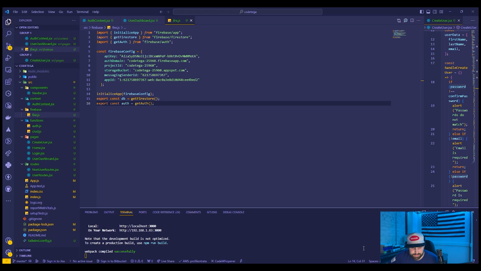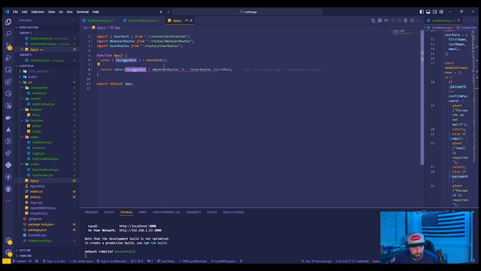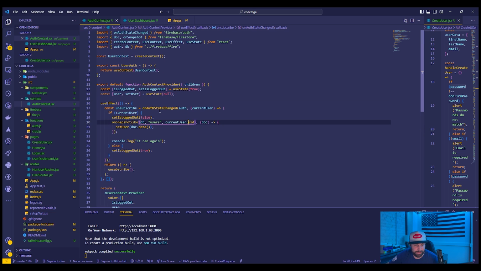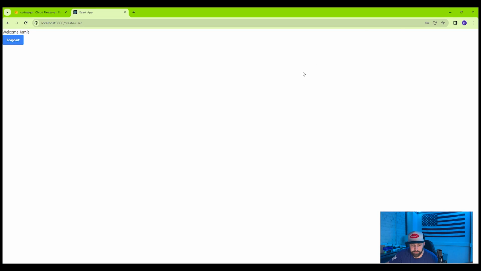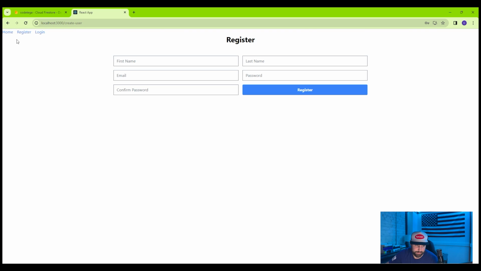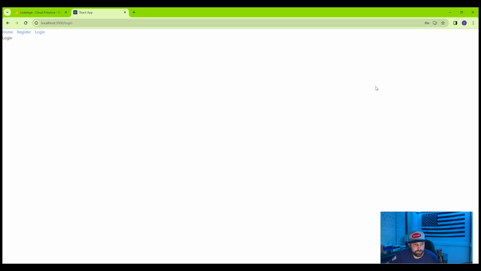It does it automatically because this is the method that we have in our app.js file that checks whether or not that user is logged out. If they're logged in, we go to the user routes, and that's handled here where we're setting that variable in the useEffect of whether or not they're logged in or logged out. This is one slick way to handle protected routes on the front end. If you're utilizing a backend, there's other ways to protect it, and I'll make other tutorials on that. But for now, that's what we want to do. So log out. Now we just need a way to log in.